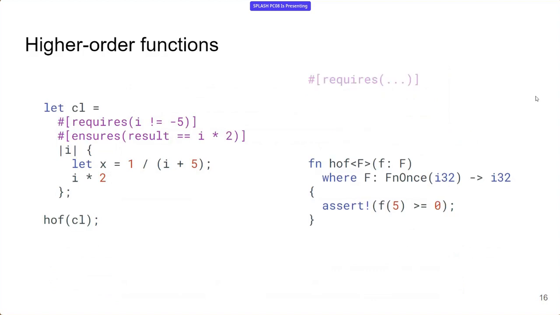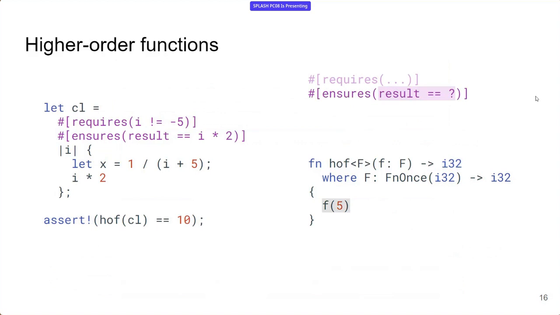Okay, let's go back to the same example. The precondition remains the same, but I make a small change here where instead of this assertion, I make the higher order function just return the value of the closure call. Now it's just passing it to the client side. And of course, this property here holds because I am passing this closure, which multiplies the argument by 2. The higher order function calls it with 5, so the result will be 10. How do I say anything about the result of this higher order function? So I cannot say result equals f of 5 because this is a closure. This is not a pure function. It might have side effects when I invoke it.